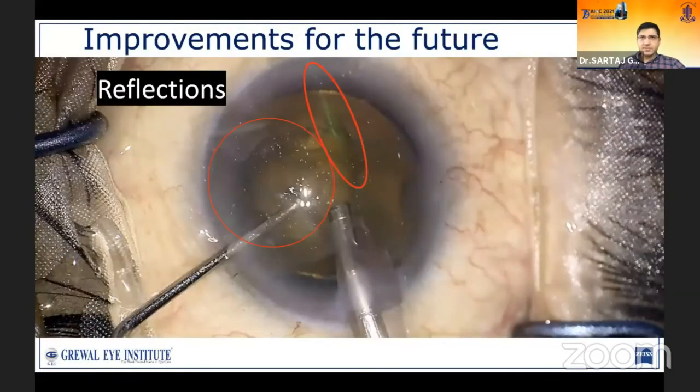Now, there are certain points that are being worked on and improved with the digital platform. For example, reflections from the operating microscopes. Now, there are solutions such as low reflection instruments which are available, but it still does require something, maybe even a software improvement to be able to overcome these. And some artifacts on the ocular surface, such as meibum, can pose a challenge with traditional microscopes also. But there's always, again, the scope for software upgrades and digital filters to help reduce such phenomena in the future.